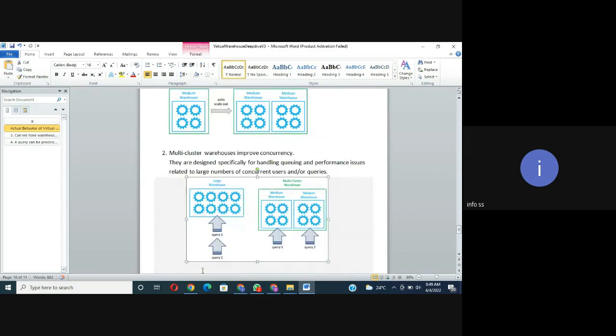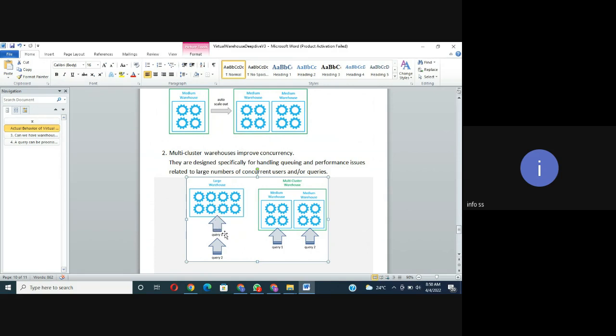And then multi-cluster warehouses improve concurrency. In the sense, if you set your warehouse to auto scale mode, with multiple clusters within a warehouse, it will improve concurrency, so multiple queries will be able to execute at the same point of time. Say you are using a large warehouse size.